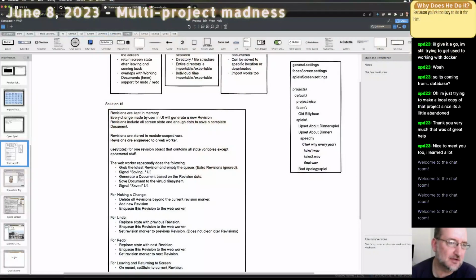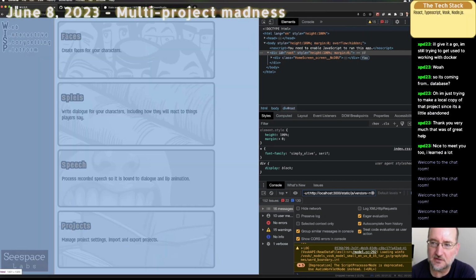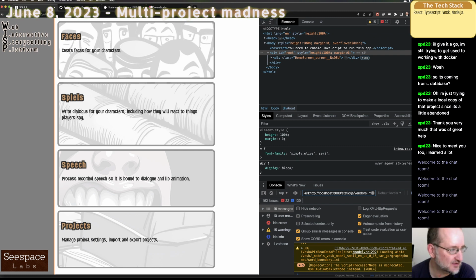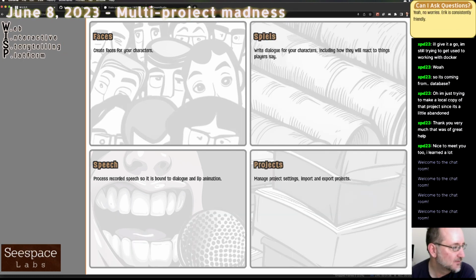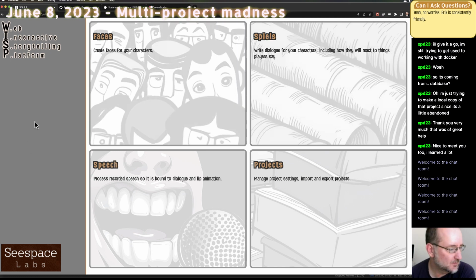What did I do yesterday? Yesterday I fixed up my font sizes so that they're somewhat consistent across the different screens. So here's the starting screen. I'll get rid of the developer pane just to see it a little more truly. Bam. Boy, quite a bit of lag. There we go. All right.